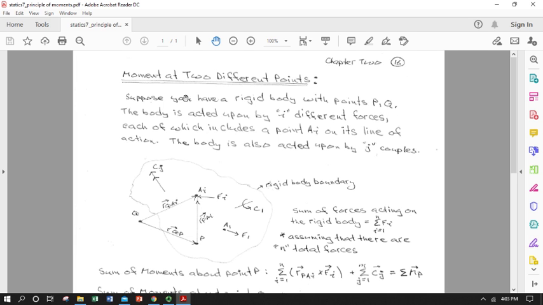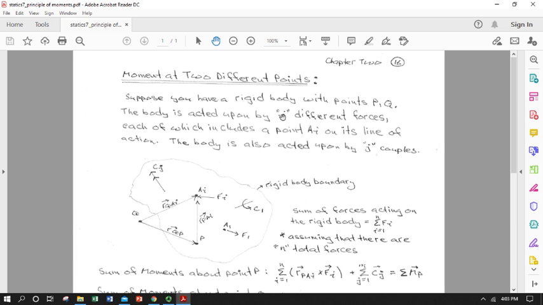Okay, so we're going to start with a rigid body, which of course we have to have for statics, no deformation allowed. And there's a couple of points of interest on it. We'll call it point P and point Q. Don't know why they're interesting. Maybe it's the end of a shaft in the middle. We're going to calculate strength due to different forces. It could be anything, but there's two different points. And we've got a bunch of different forces.